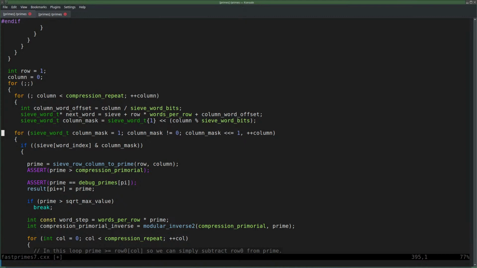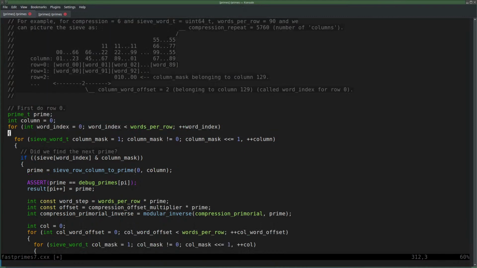I think word index should be equal to words per row. That was already the case. I could reuse the same variable, but it doesn't really matter. Compiler will do that, so we could just make a new word index in my loop and then set it to words per row.